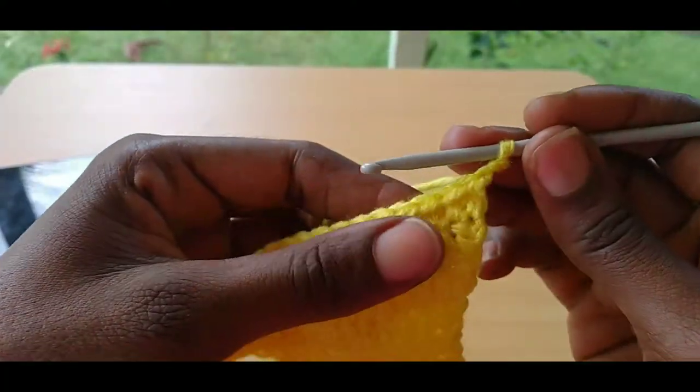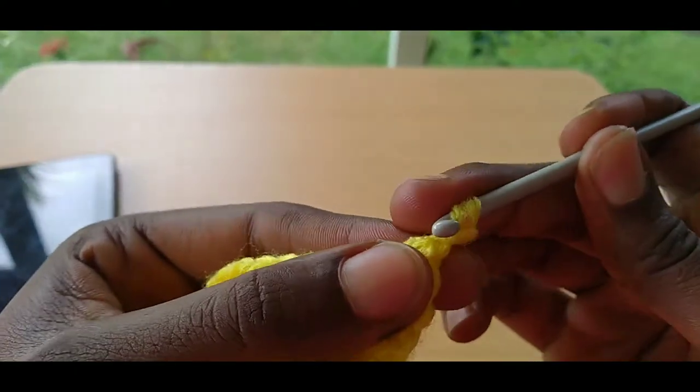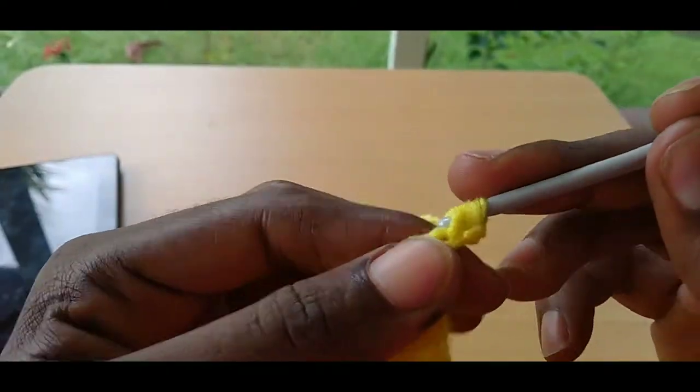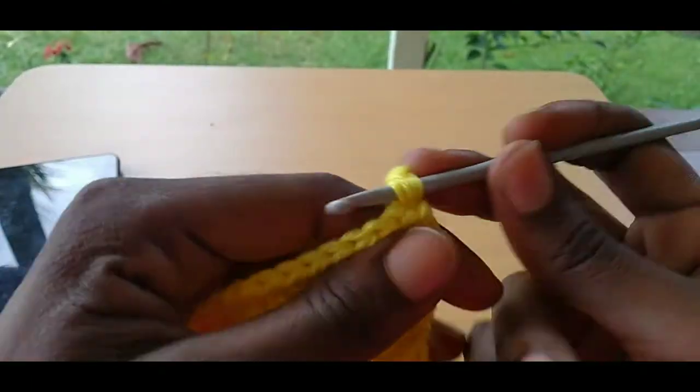So this row now is going to consist of a double crochet. So it's going to consist of an increase. So we're going to go into the space that we just chained our two from. So we're doing it different this time. So just continue with this row.